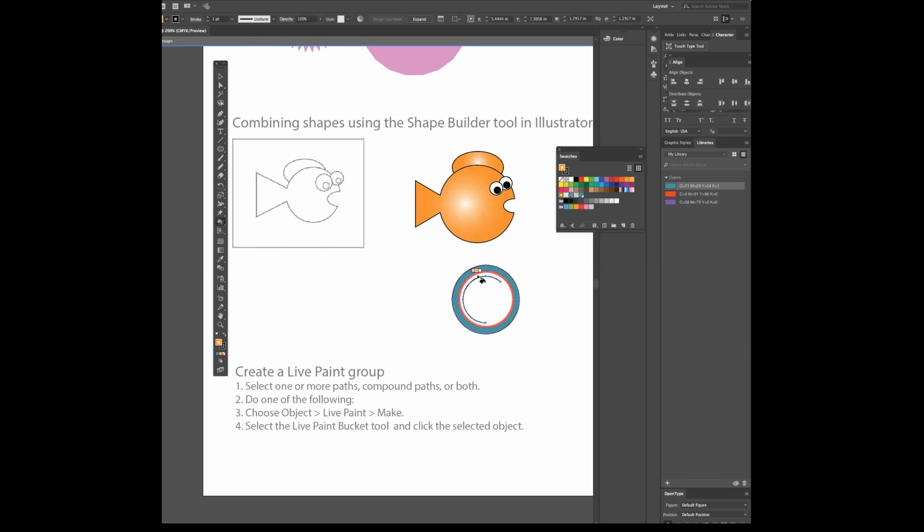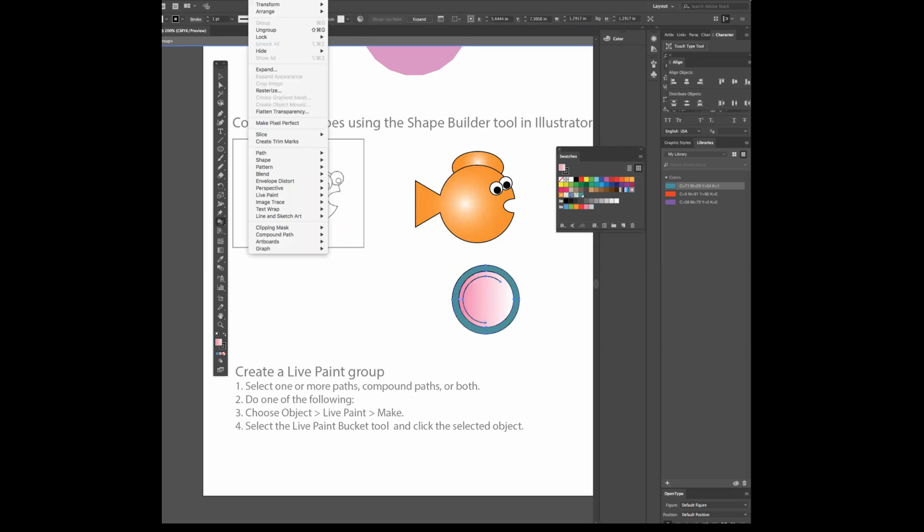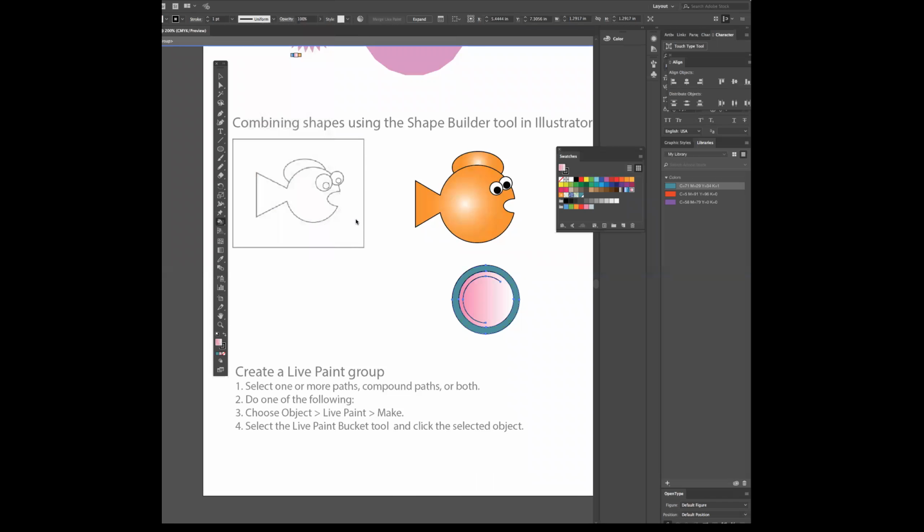However, when I go to this next ring, if I were to do pink, it fills in all of it. Let's say I just wanted that ring around that inner circle to be pink, and the inner circle I wanted to be a different color. I can go to Object, Live Paint, and then go to Gap Options. If some vector objects are not completely closed, the Live Paint Bucket tool may not fill them in. To fix this, you can go to Object, Live Paint, and click on Gap Options.